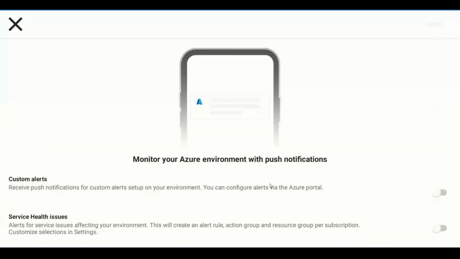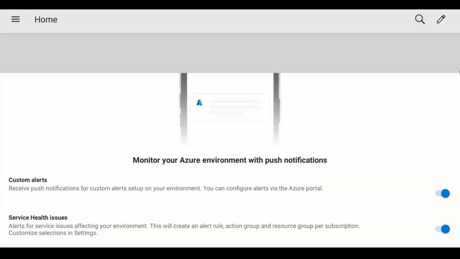So from here, you will see that it gives you beautiful options to manage all the resources, and you have options to go and customize your tile view. So it asks us whether you want to enable the alerting, and so you'll get a push notification with Azure icon, like how you get your SMS and other email alerts. You'll get a push notification if there is a service health issue or a planned maintenance, or if there is any impact to your environment. This will create an alert. I'll show you how to do the same in your Azure portal. So you can enable it here from your Azure mobile app itself, and then you can just mark it done.